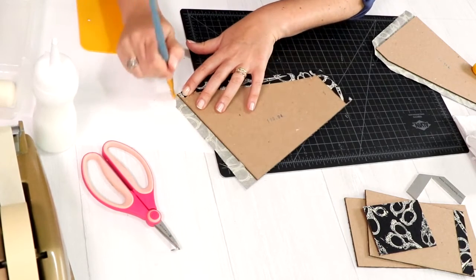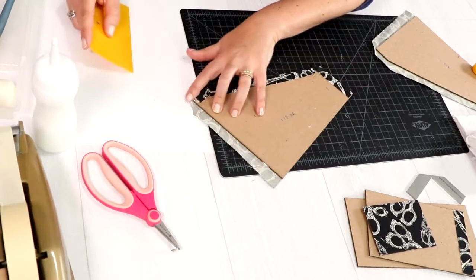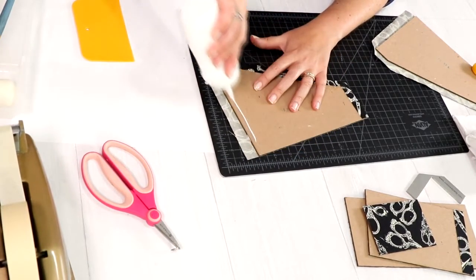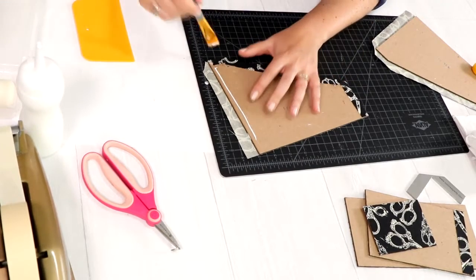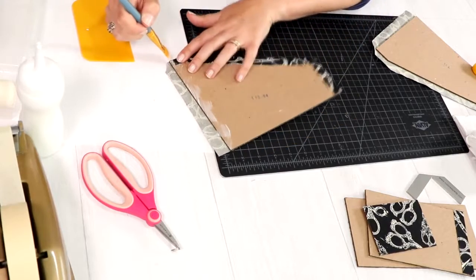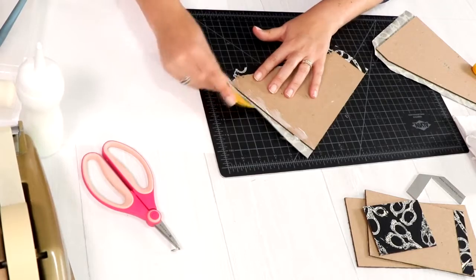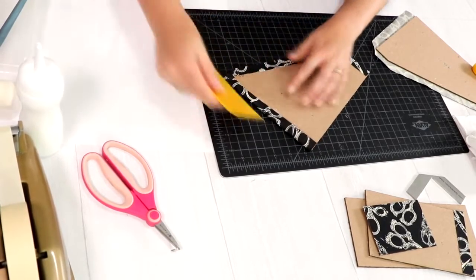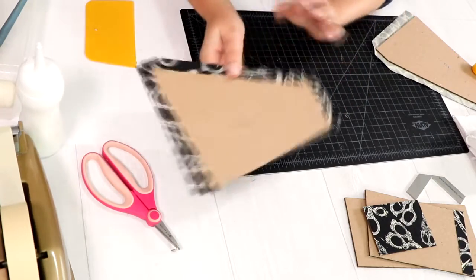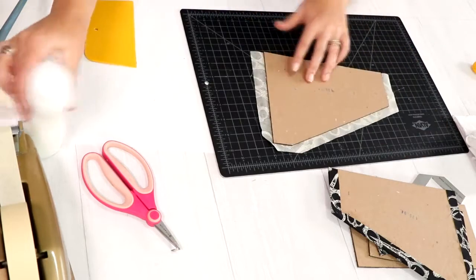So here, I have this square corner. I'm going to be applying glue on that corner and press this fabric here, okay? Press, this is important. And then you go to the other side. If you want to know how to have a very good corner, I'll put the link of the video showing how to have great corners, so you can see that video and have a better idea, okay? So here is my piece. I'll cover around, and then let's do the other one.